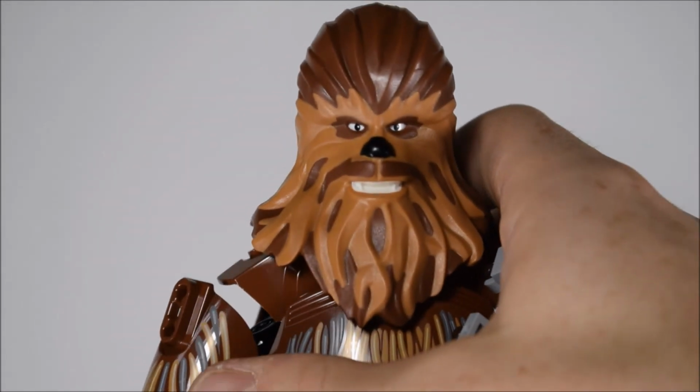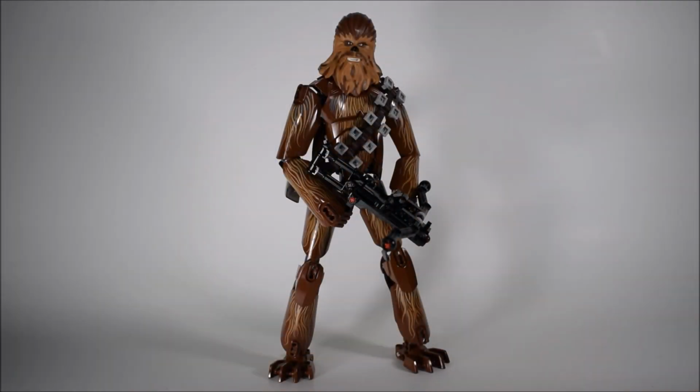So I'm going to give my final thoughts. As one might ask, Boulder, is this set worth it? My answer would be definitely. Fortunately, I was able to pick up my set at Walmart, and it was a few dollars under the suggested retail price, so that was a big plus. I unfortunately haven't gotten a hold of Rey or the TIE Fighter pilot or the Praetorian Guard yet. I will likely get the Praetorian Guard at least, and hopefully Rey.